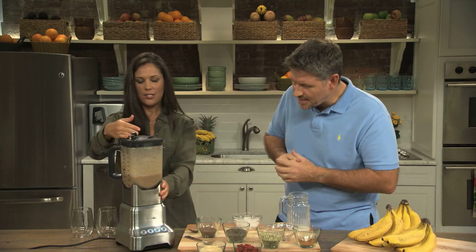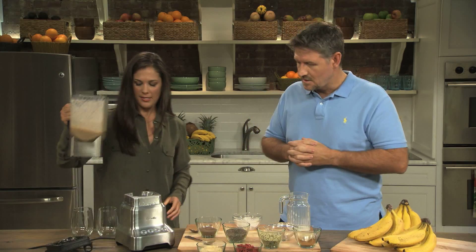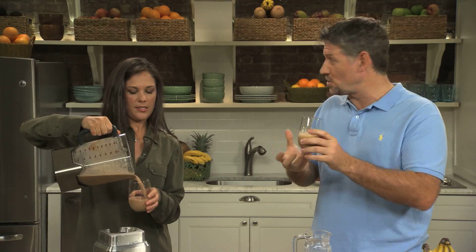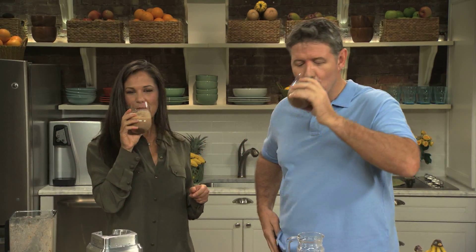You can see it looks like a creamy color — it's gorgeous. Let's try it now. I'll serve you first. Look at that color — that looks really good. It actually looks like a chocolate milkshake. It reminds me of my days in my youth with my chocolate milkshake. Cheers, let's give it a go. Mmm, that's a winner! Delicious, that is great, fabulous. Jamie, thanks for dropping by the Reboot Kitchen and showing us the Superfood Power Smoothie. We love it. This recipe is on our website, rebootwithjoe.com — check it out and let me know what you think.